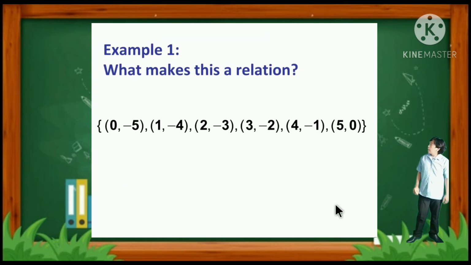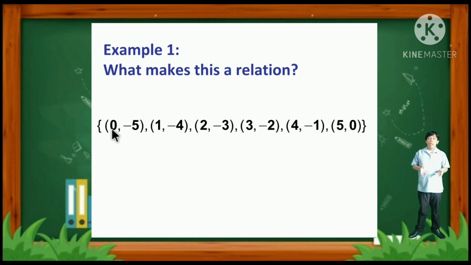What makes this a relation? So, familiar kayo. Ito yung tinatawag na ordered pair. Okay? So, (0, -5). Isa siyang ordered pair. (1, -4), (2, -3), (3, -2), and (4, -1), saka si (5, 0). Okay? Lahat ng ito, relasyon. So, any of you, do you have a relationship in life? Okay? Meron kayong mga karelasyon. Okay? So, syempre, magkarelasyon si boy saka si girl.